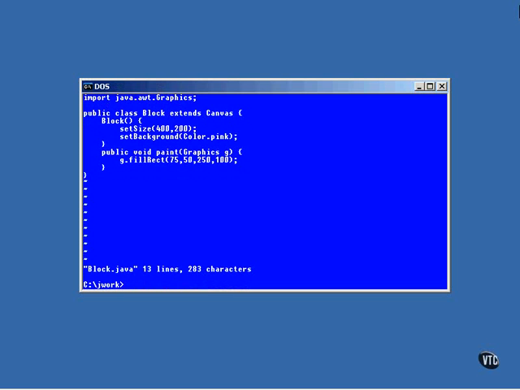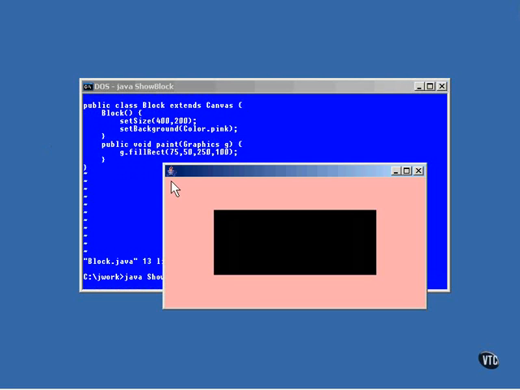I've already compiled everything, so you don't have to watch me type so much. Now this corner right up here is the origin. That means that the pixel here in the upper left-hand corner is the one with its coordinate values x and y both set to 0. As you move to the right, the value of x increases, and as you move down from the top, the value of y increases. Now the pixel value here in the lower right corner is the one that has the x value equal to the width of the window and a y value equal to the height of the window.